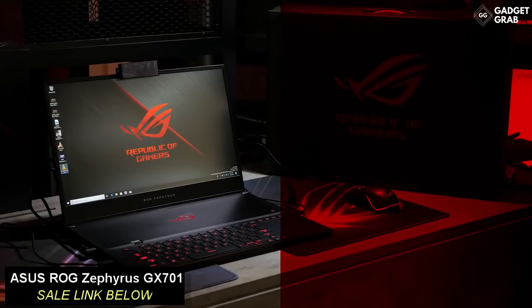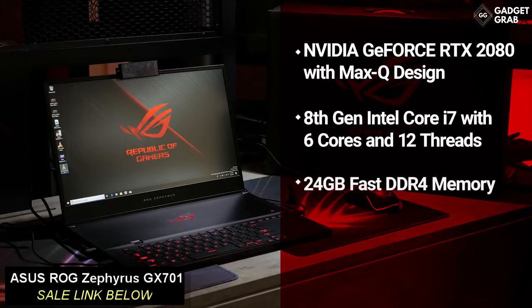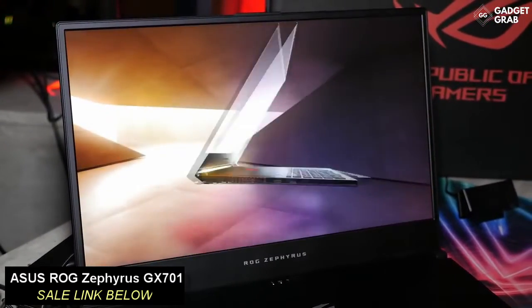First, let's take a quick look at what's inside. Powering the Zephyrus S is up to an NVIDIA GeForce RTX 2080 with Max-Q design. Also up to an 8th generation Intel Core i7 CPU with 6 cores and 12 threads. Up to 24 gigabytes of DDR4 memory, and up to a 1 terabyte PCIe SSD. The display is a 144Hz Full HD G-Sync panel with a 3 millisecond response time.